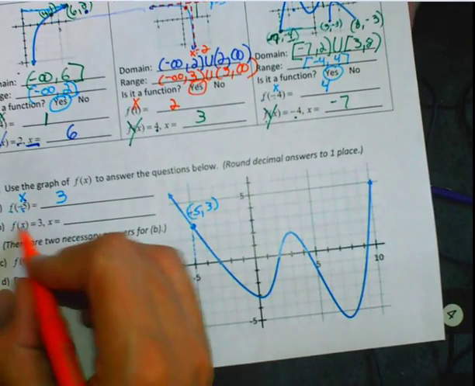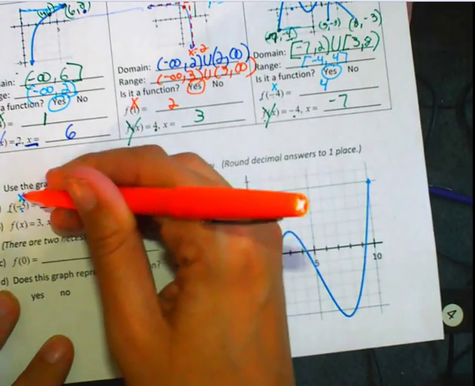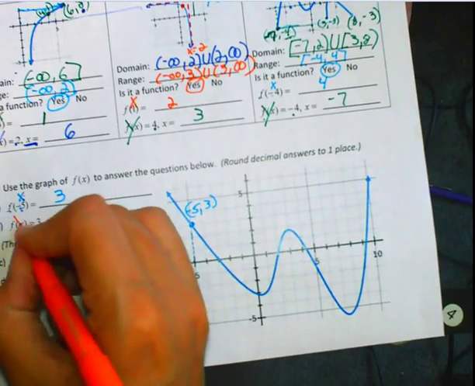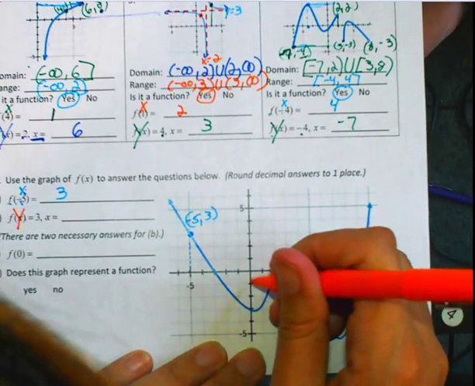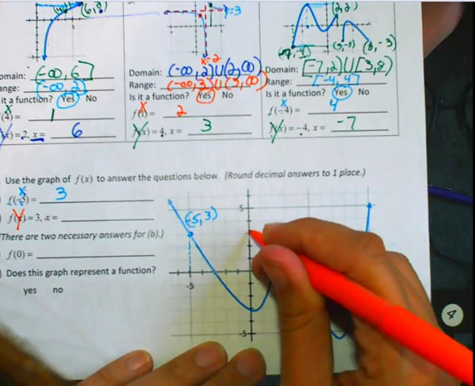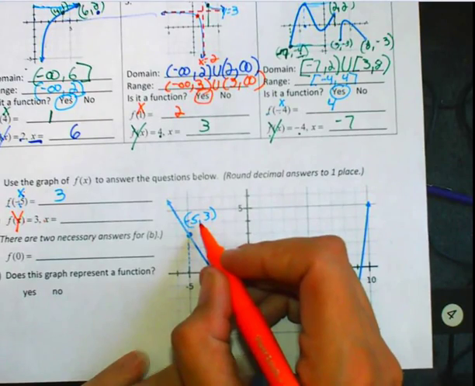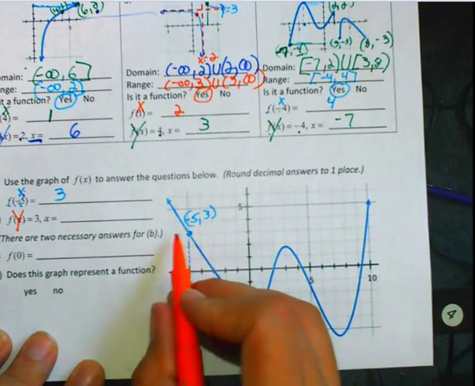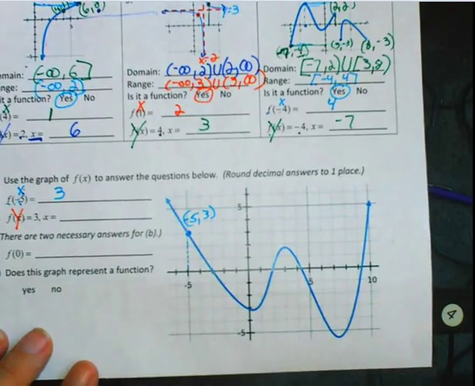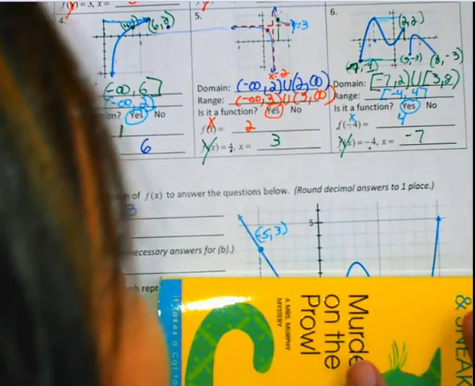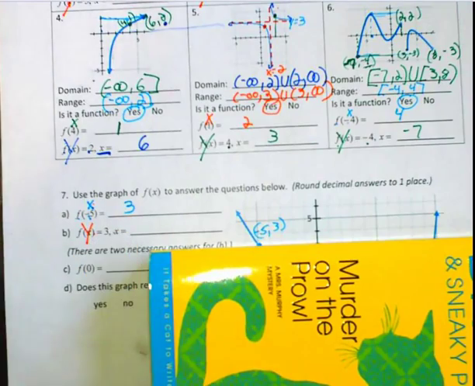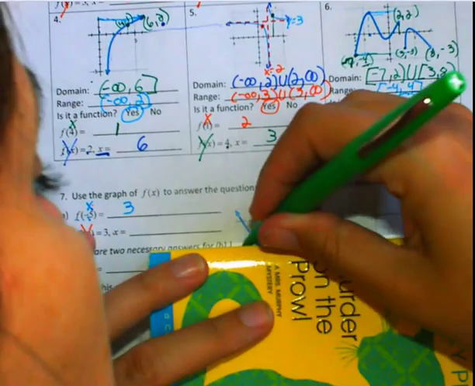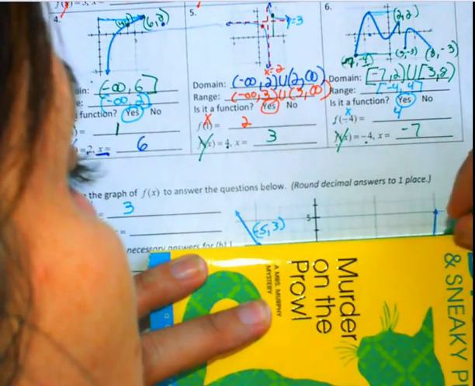And this one says f of x equals 3. Notice the difference between these two notations. This is saying y is 3. What is x equal to? So let's find where y is 3. 1, 2, 3. Well, where y is 3, I don't have a ruler handy, so I'm going to draw in that line where y is 3 so that I can make sure I've got everything covered. So where y is 3 would be anywhere on this line.